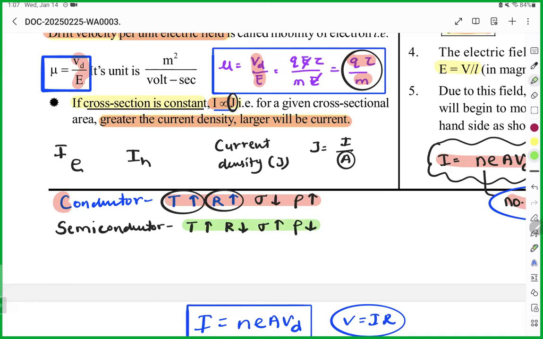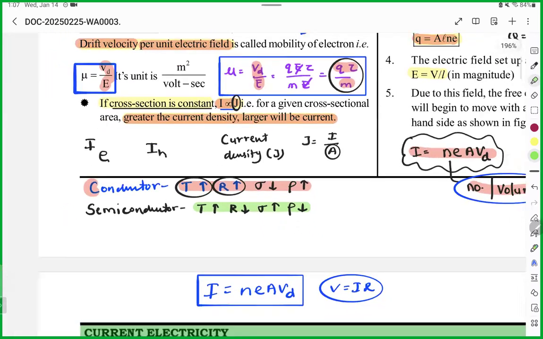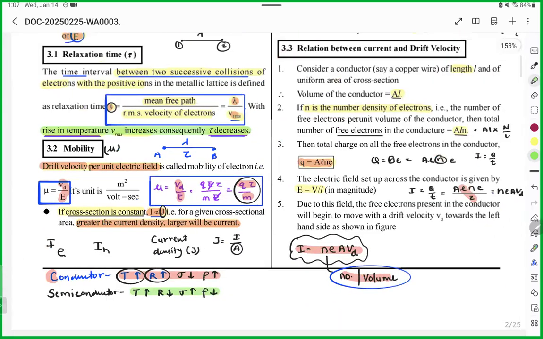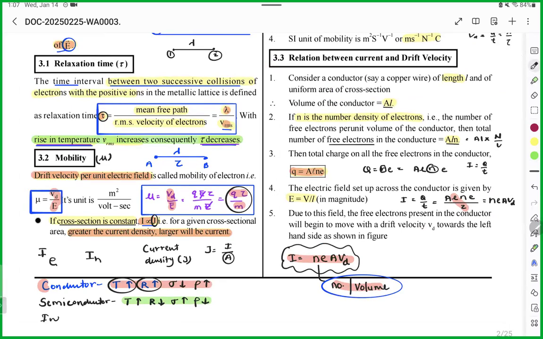Okay? More free electrons, more current. So these concepts are extremely important. In case of insulator, what will happen, Chandana? If you increase temperature in case of insulator, resistance decreases, same like semiconductor, but the impact in case of insulator will be minimum. Why? Because there is a huge energy gap between valence band and conduction band.